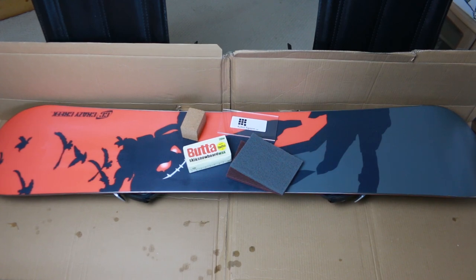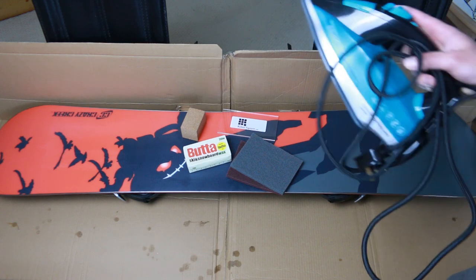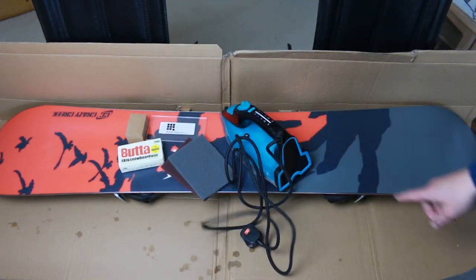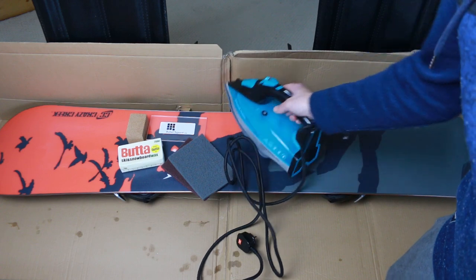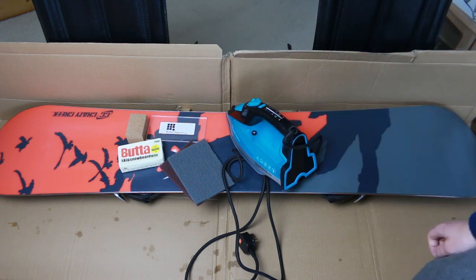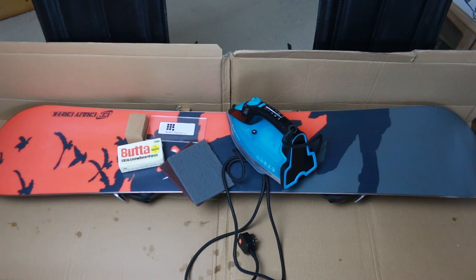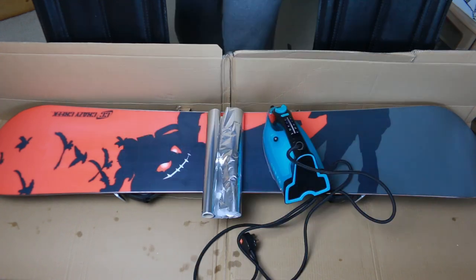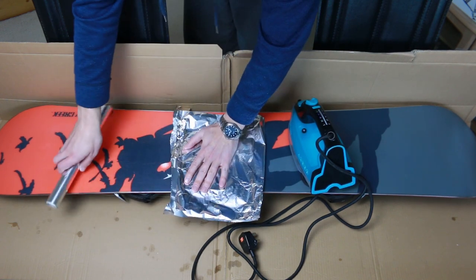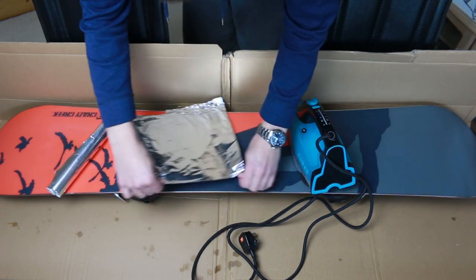In terms of melting the wax there are a couple of options. There's the orthodox way of buying a specialized iron, but they're not too cheap — you can find an example in the video description. The second option is using a conventional household iron. But for me, someone who's going to wax their snowboard at most once a year, neither option works well, because once you use your iron for waxing it can no longer be used with your clothes. The money and storage saving tip I mentioned earlier is using aluminium foil — the idea is to wrap the foil around the base of your iron. Since it's metal it will heat up and you'll be able to melt the wax, but your iron will remain clean. So let's try and do that.